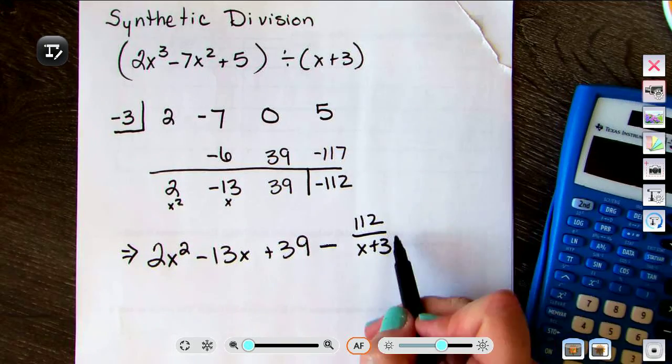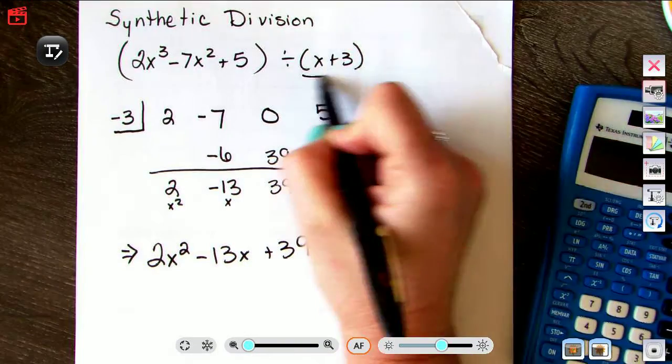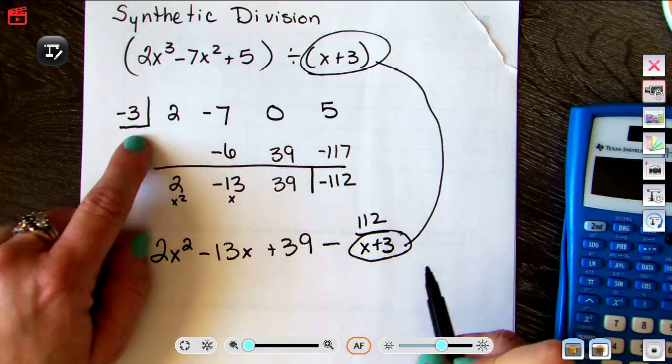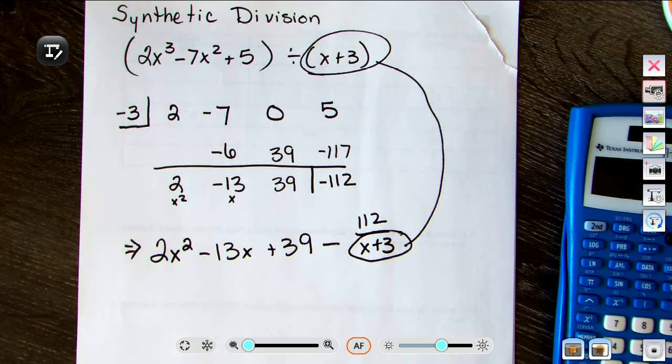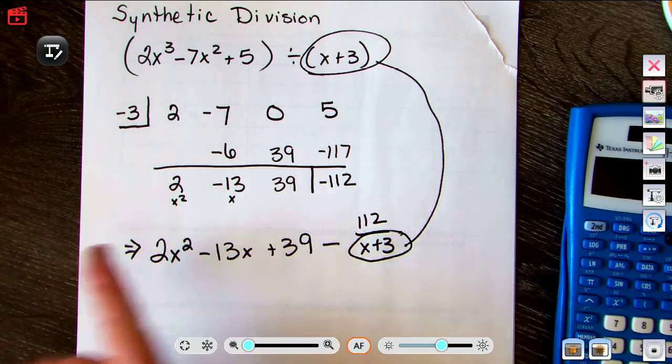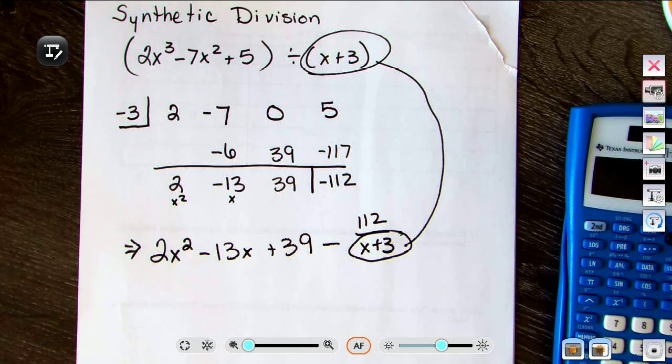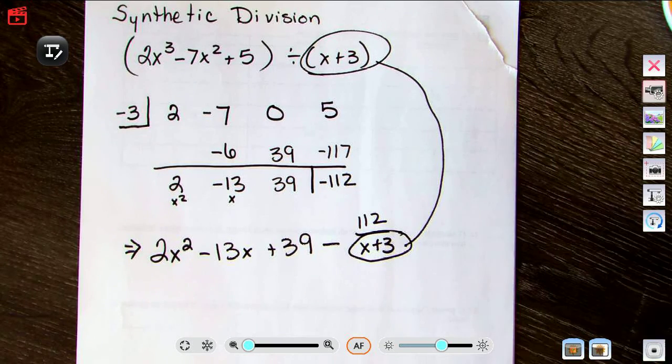Okay. Thing to remember here is what we were dividing by is not the minus 3, it's the plus 3, so kind of keep that little fact in your head somehow. I always think of it as what we're dividing by as far as zeros go. And this is where we will use synthetic division a lot, is we'll be looking for zeros quickly. Is this number a 0? So I'll just kind of do my synthetic division. Nope, it's not. Move on. Yes, it is. Great. And then we'll go from there.